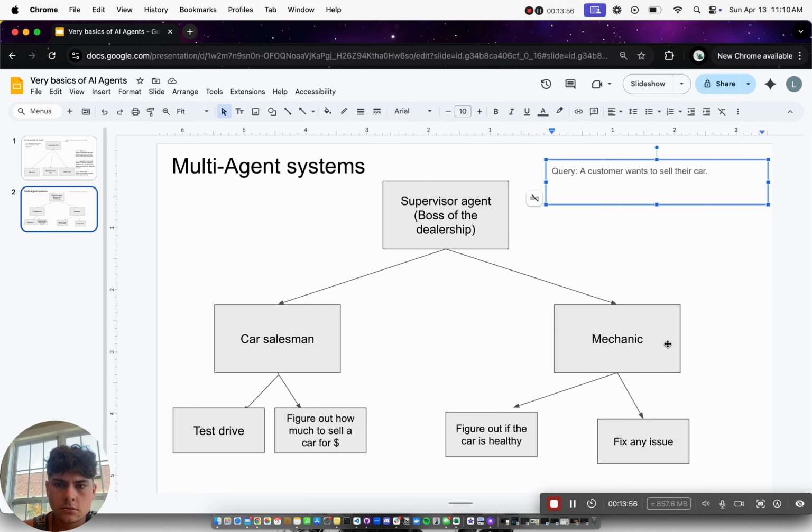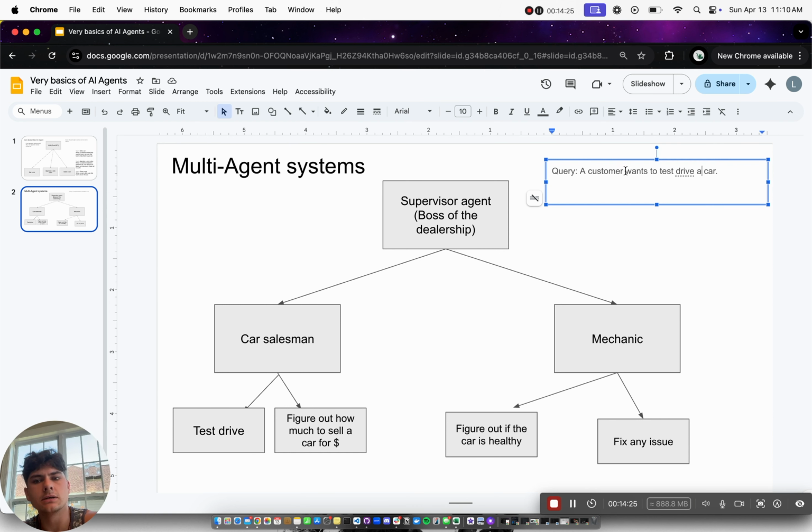A customer wants to buy a car. Then the supervisor agent would pass it to the car salesman. Let's make it a little easier. A customer wants to test drive a car. The boss would pass it to a car salesman, who would then execute the test drive function.